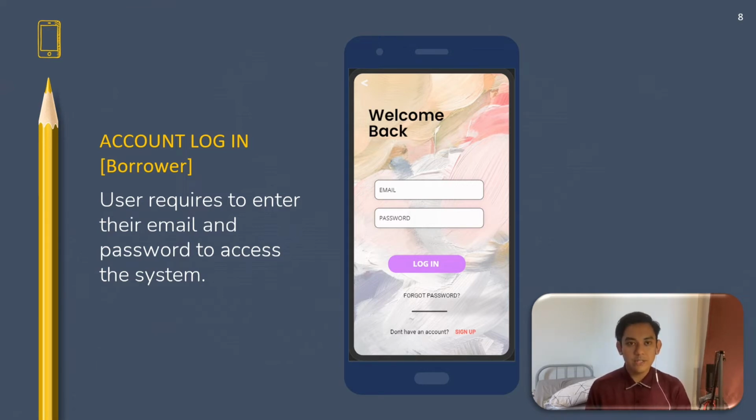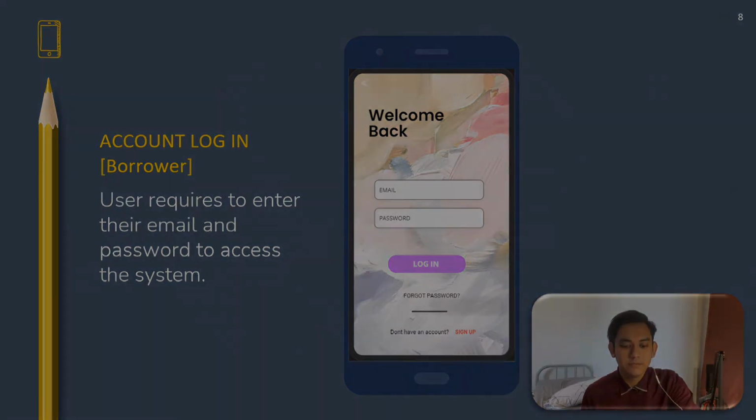If the user enters the wrong email or password, then the system will output an error message, and if the system verifies the account and it is true, then the system will display the home screen.